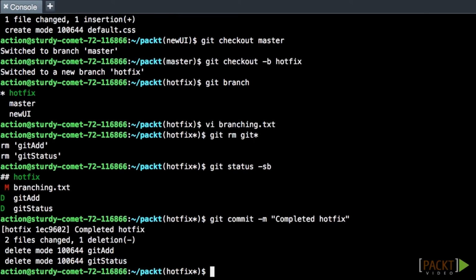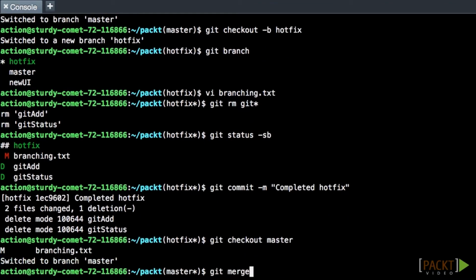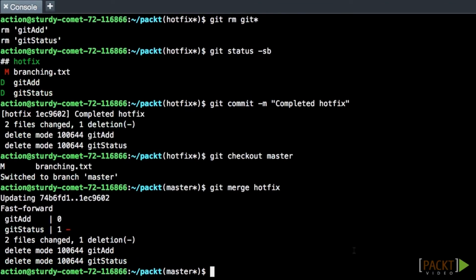This update, however, should be merged back into the main trunk, assuming they made it past testing and integration. Let's jump back to master and do a quick merge. You'll notice the phrase fast forward here. Because the hotfix branch was directly upstream of the current commit, Git moved the pointer forward. It simplifies things when it can by moving the pointer forward. This is called a fast forward merge.